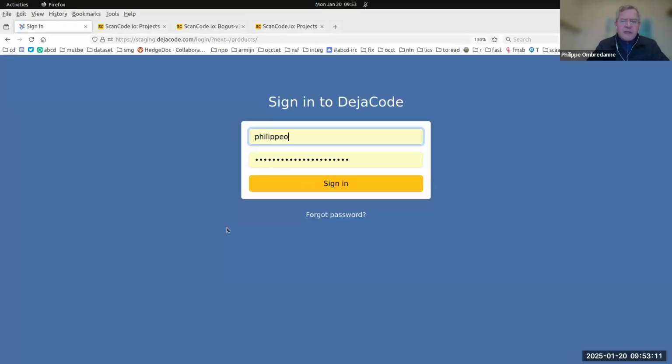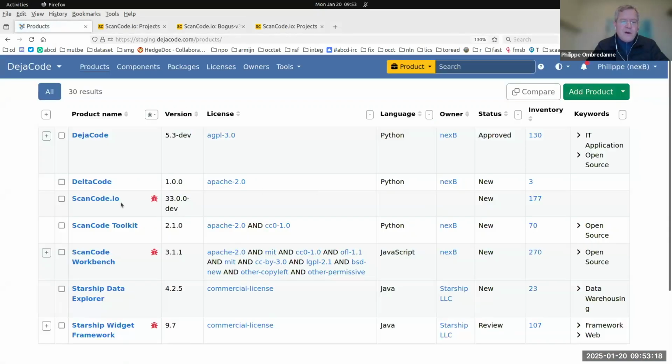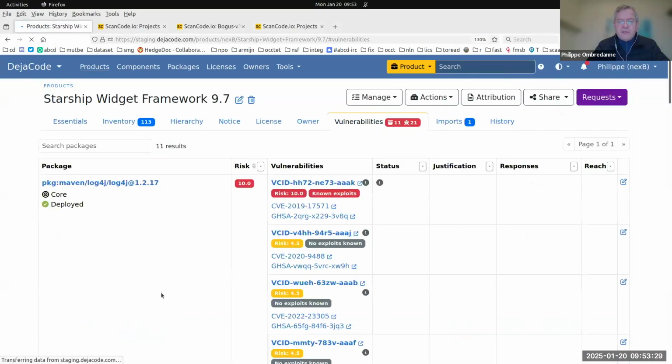And maybe I can do a very brief presentation, like really a one-minute demo, on what you have here. I'm in DejaCode. I'm looking at a mock product, and I can see that this product version has known vulnerabilities.